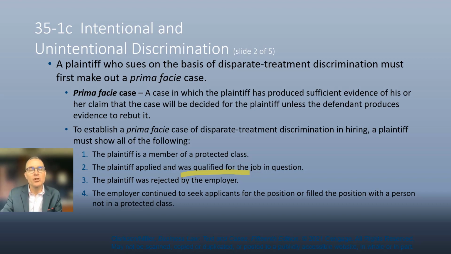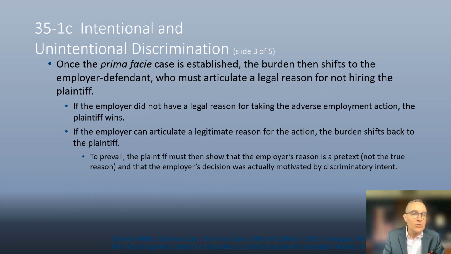Third, the plaintiff was rejected by the employer. Finally, the employer continued to seek applicants for the position or actually filled the position. And you filled the position with a person who's not a member of the protected class. That's the prima facie case. Once you have the prima facie case, you've essentially gotten the ball over the net.